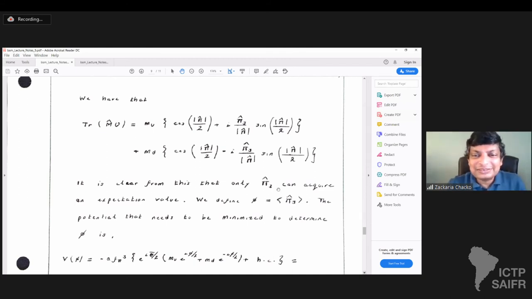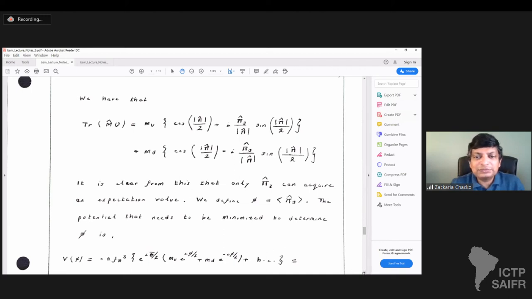But the reason only pi three can acquire a vev is that the dependence on pi plus and pi minus is quadratic. Similarly, the pi hat cancels the pi hat here. And the remaining dependence on pi plus pi minus is quadratic, and similarly here. So the only linear dependence is on pi three hat. And so when you turn on theta bar, pi three hat gets sourced and gets a vev. Whereas pi plus and pi minus don't get vevs. Okay, I'm saying it in words, but spend a few minutes, stare at this, and convince yourself that what I said is true. It would take me a lot of algebra to show this, but I claim it's true. So I'm going to define phi as the vev of pi three hat.